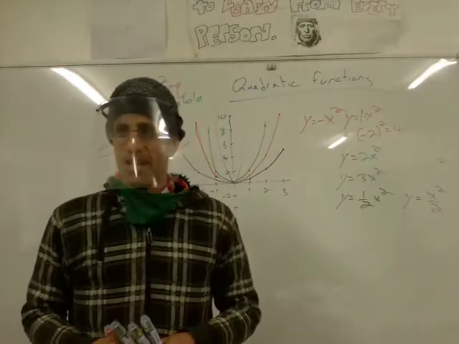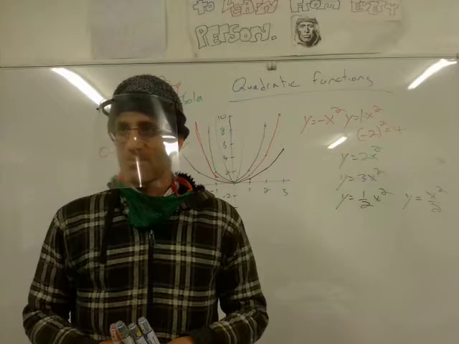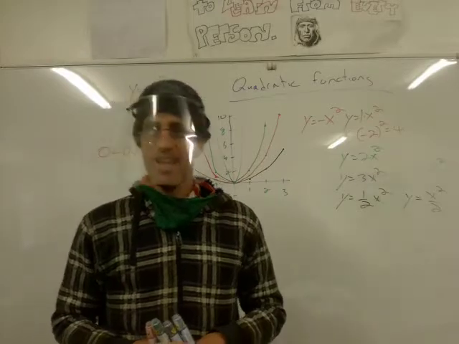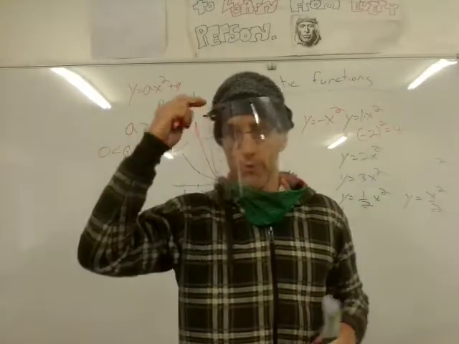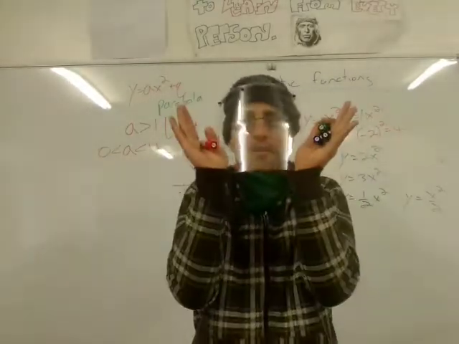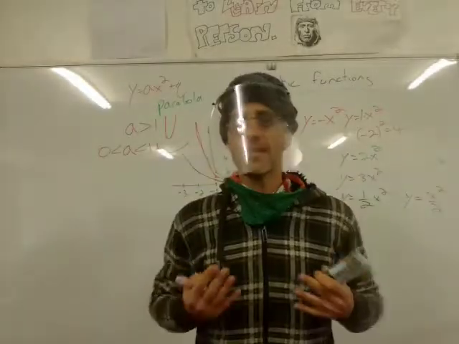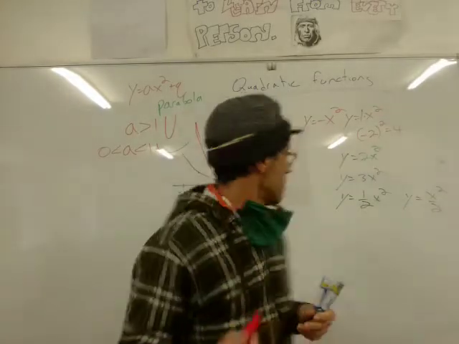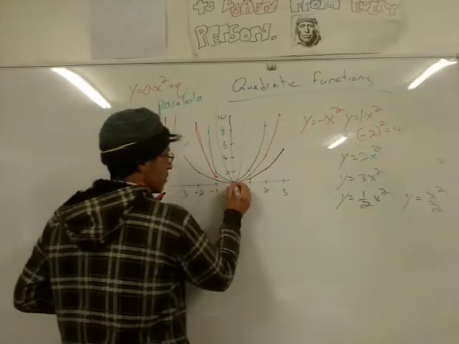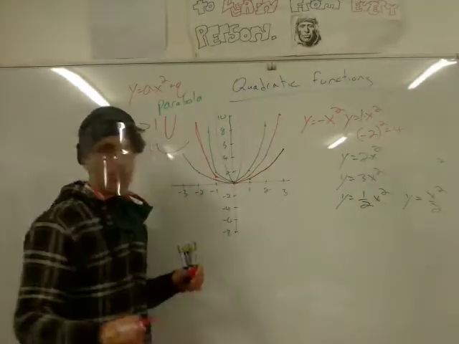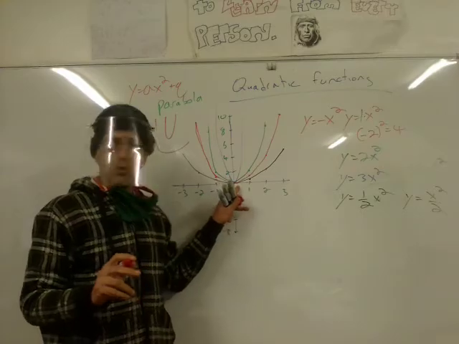What is that going to look like? Yes. Here we go. So I get indication here from Ollie and Luke. What we'll have is not a smiley face. We will have a sad face. Let's just look through a few points. When x equals 0, it's still going to be 0. All our parabolas at this point go through the origin.